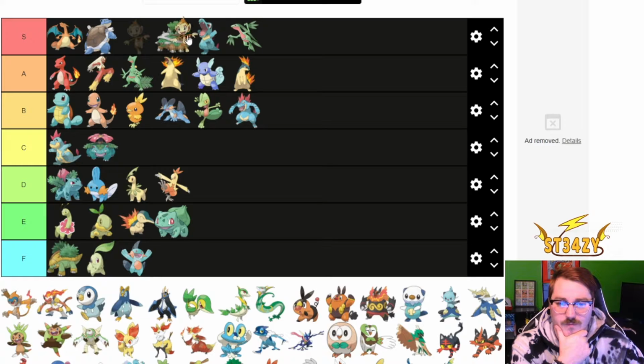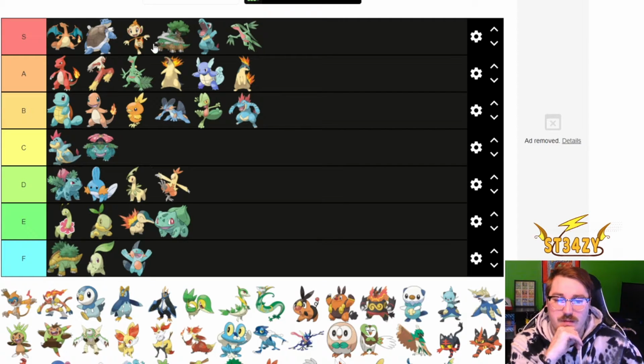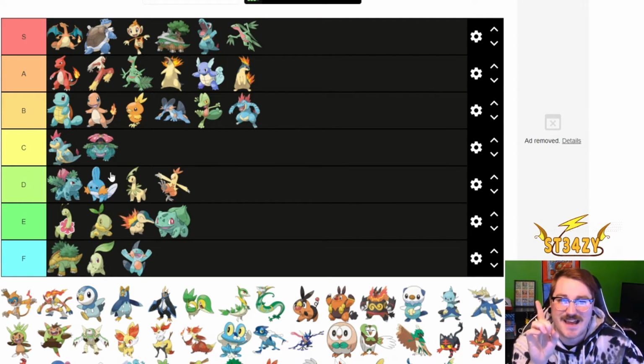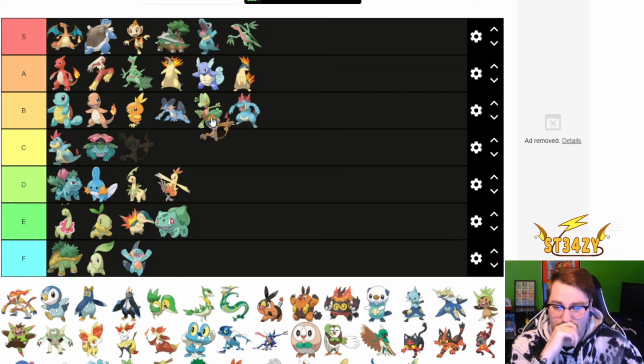Here. Chimchar, S tier. Where's he gonna go? Right there. Absolutely, I think he's one of the cutest Pokemon. Him and Totodile both are some of the cutest Pokemon. If we were doing top 10 cutest Pokemon, he would definitely be S tier up there as well. And his fun playfulness and his cuteness gets him up to S tier.